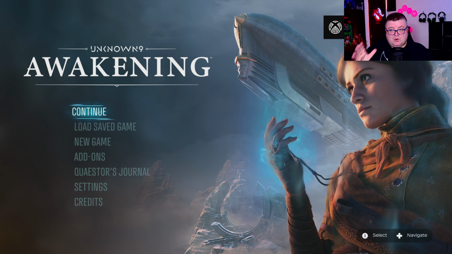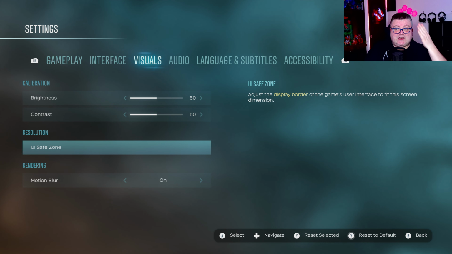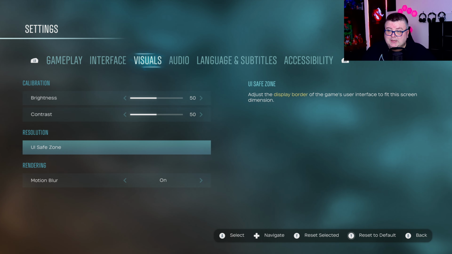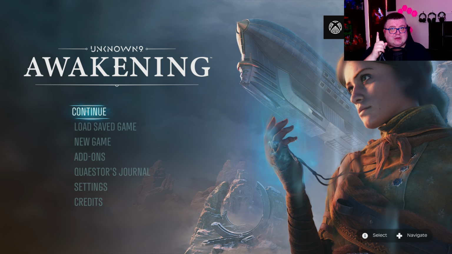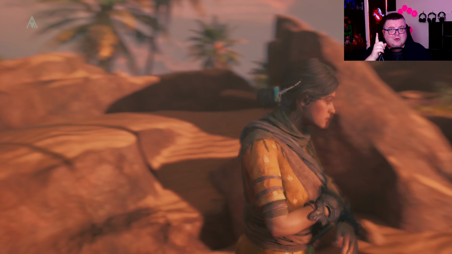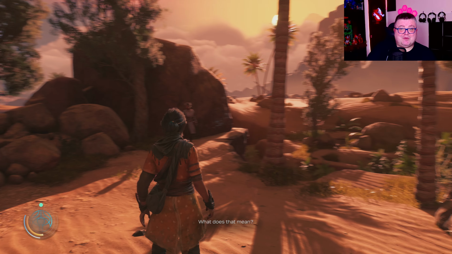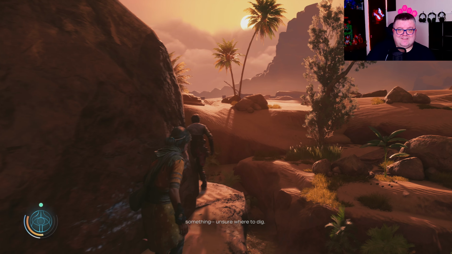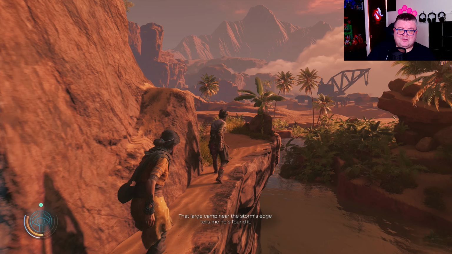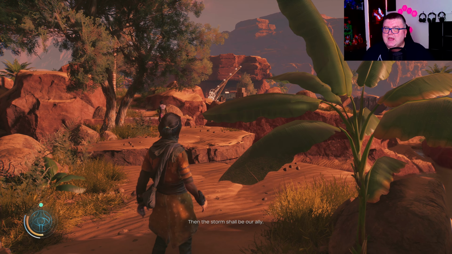But from here on, in terms of graphical settings, this is it. This is literally it. There's nothing better than this. Continue. Watch this, how fast this is. This is on Xbox Series X. Boom, we're in the game. This is some of the fastest loading I've ever seen. That's really cool. Almost instant.